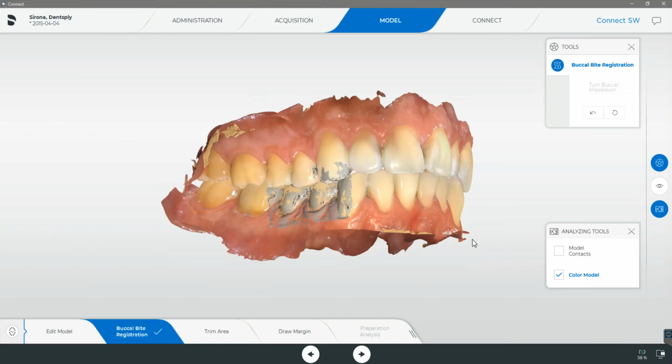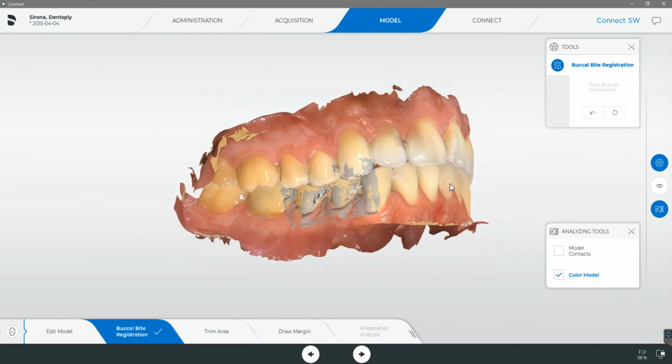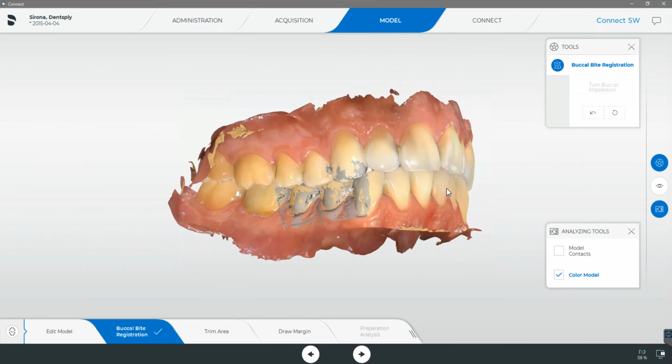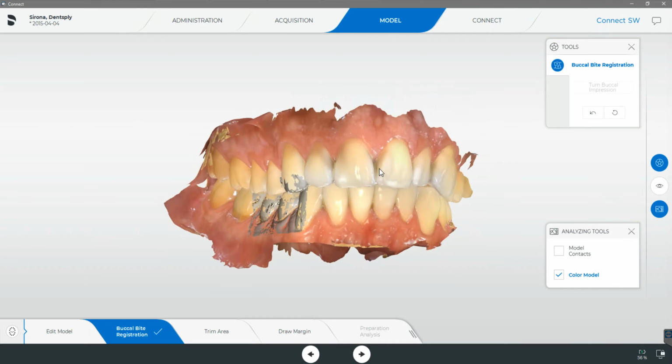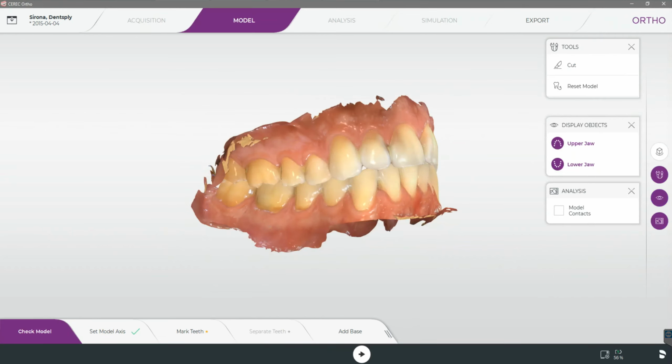The first one would be that perhaps this was a new patient that we scanned as a new patient exam protocol, and we were going to send the scan off to a lab to make the patient a night guard. Well, in a new patient exam, you may also like to show your patients what their teeth could look like when they're straight after orthodontic treatment. So we might want to take this scan over to our ortho software in order to show them a treatment simulation. So rather than rescanning the patient in ortho software, we can simply take this same scan directly into the ortho software, and we can add a base for 3D printing.